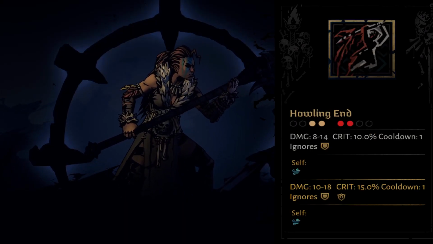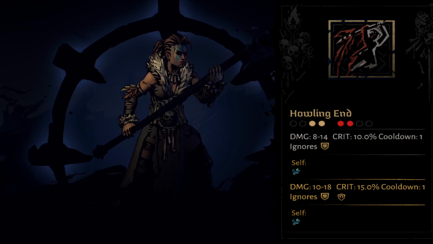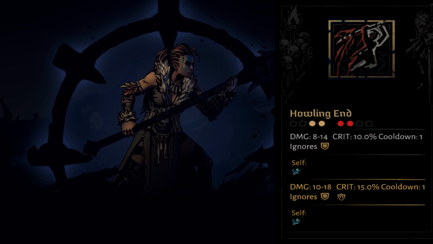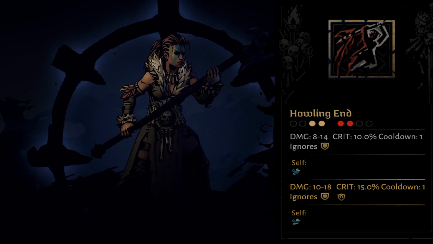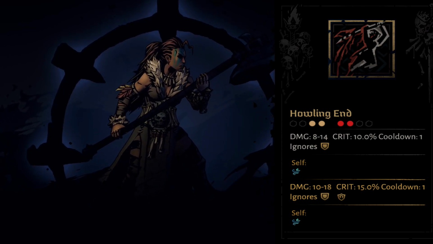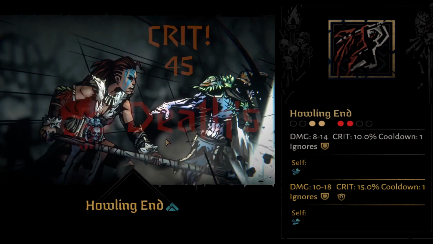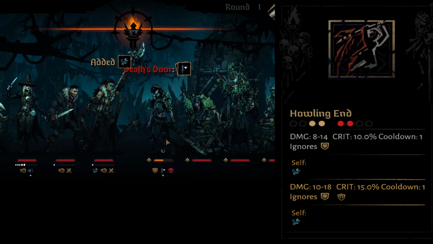So, Howling End. You need to be in the 1st or 2nd rank to be able to hit the 1st and 2nd rank. It deals 8 to 14 damage, has a 10% crit chance, and has a cooldown of 1. It ignores any enemy armor, and also applies the winded debuff to yourself every time you use it. So I consider Howling End to be one of the Hellion's bread and butter abilities.